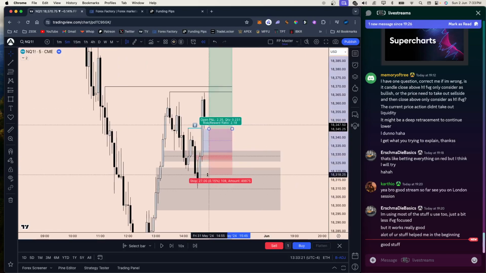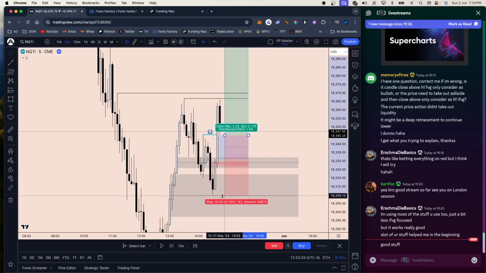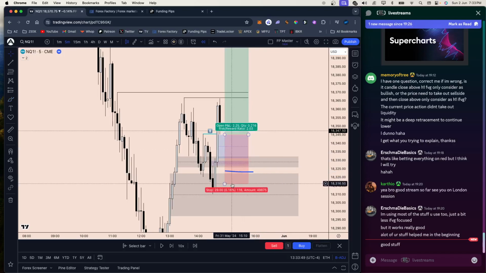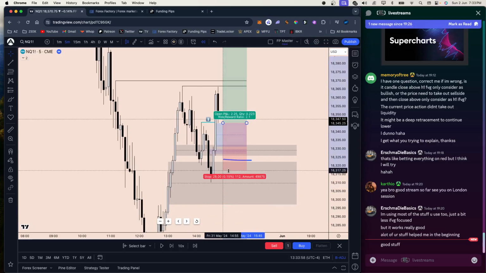If you don't mind giving the trade a little bit more room to breathe and you don't want to get wiggled out or something, then I would place it like this. You don't really have to place it right here at the low, because now we have a bullish fair value gap on our side. Once we close below that bullish fair value gap and this inversion fair value gap here, we can get out of our position early, because that's already invalidation of the long, and we can, well, avoid getting stopped out fully. That's why, whether you place your stop loss here, here, here, or all the way down here, it doesn't really matter. The only thing that matters is, well, your risk to reward ratio as a professional risk manager.